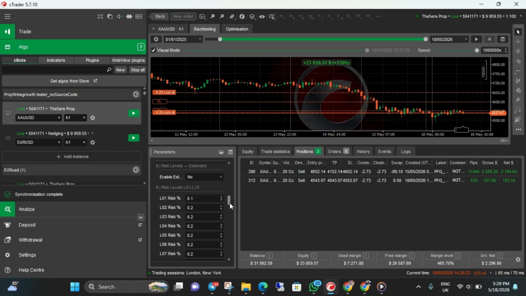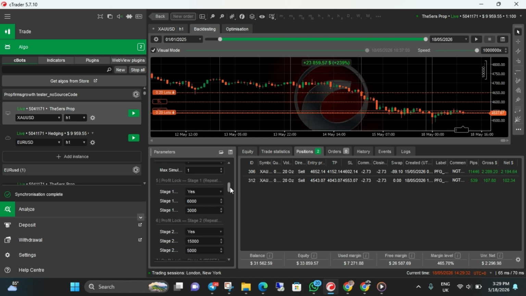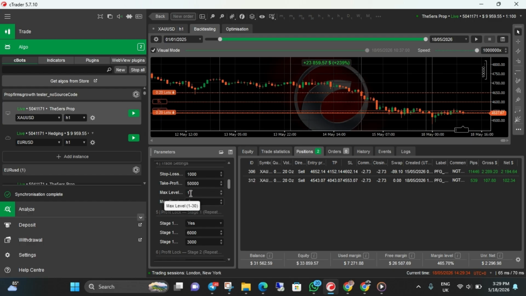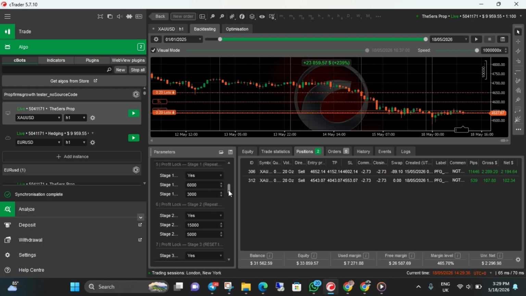So yes, the next thing you need to pay attention to here is the risk level, you can see, right? Since we are working with level 1 only, that's why I told you to change this one to 1. Since you have changed this one to 1, it will only be working with this risk percent. So it will only be working with this number 1 percent. You can change it to 2, but let's start with 1. You're able to see the difference. You can change it to 2, 0.2, 0.3, 0.4, 0.5, depending on how aggressive you want to be.